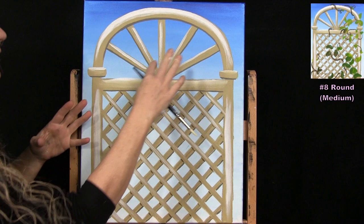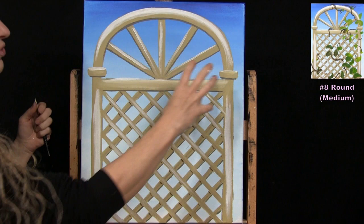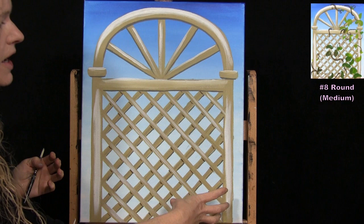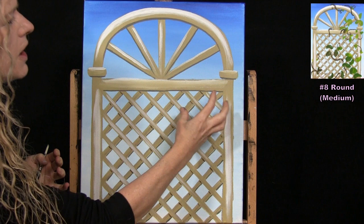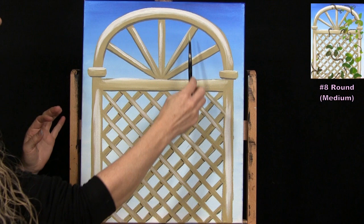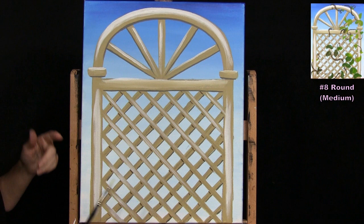So if I want to have a lot of flowers, let's say a couple of flowers up and through here and down on this right-hand side, I'm going to put my vines traveling through there. For me, I am going to have a lot of flowers traveling up and maybe into the center area. Then I'm going to have some coming up around here. I'll also have a couple down in this corner. So I'll have my vines going farther. I'll have some vines wrapping around the top, and some wrapping around these pieces in through here and maybe up this side a little bit. I'm going to start with my vines first.